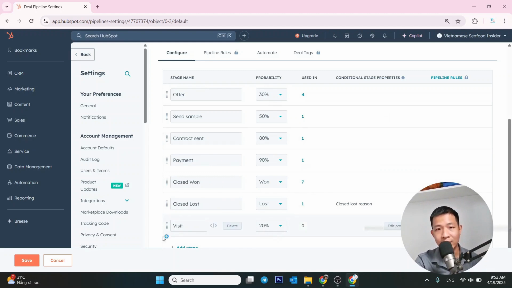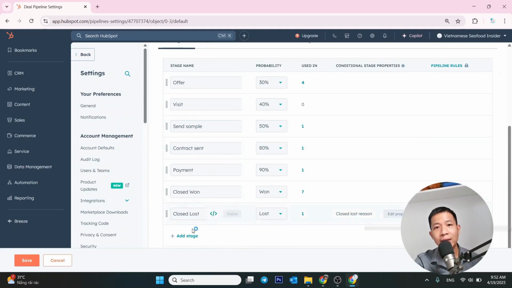You can also add a field, for instance, for a factory visit. Let's say you set that at 40%. If you want to move it up here, you just drag it and it will appear here. You can add or remove any stage in this process and customize it as you like. For example, if you want to rearrange it, you can. I encourage you to include those stages that are key. For example, you must always keep the offer stage, meaning the quotation stage, because when you create a new deal, it goes straight to this offer section. You also have to keep close won and close lost because later on, you'll use these stages to generate reports.